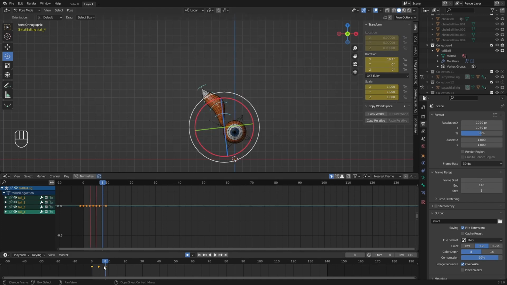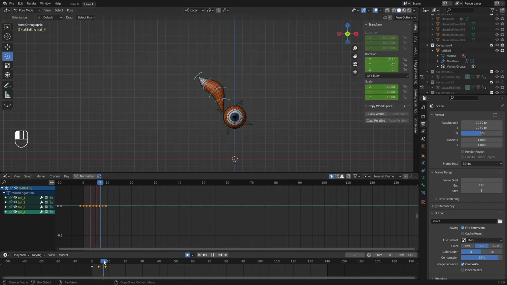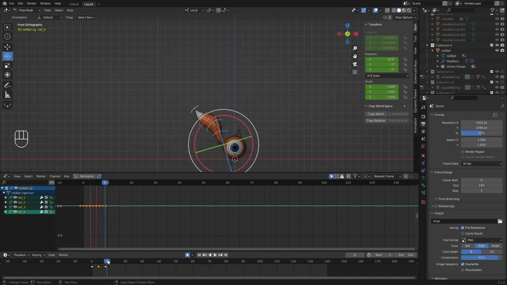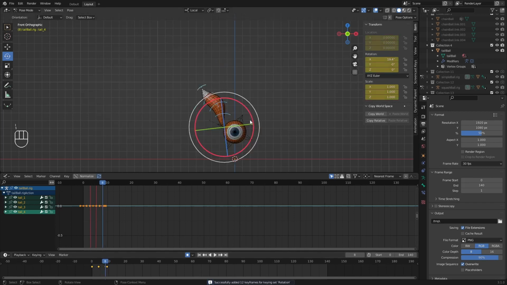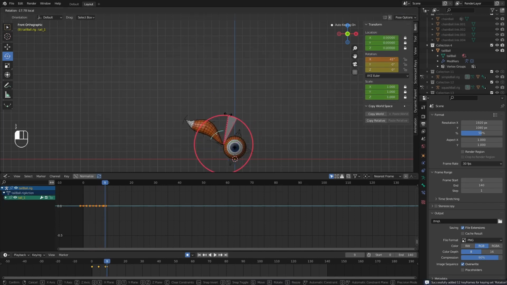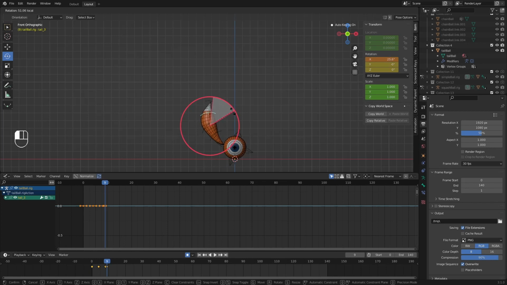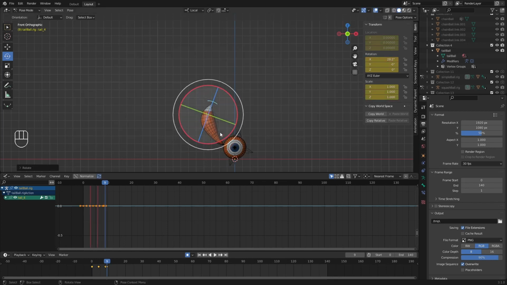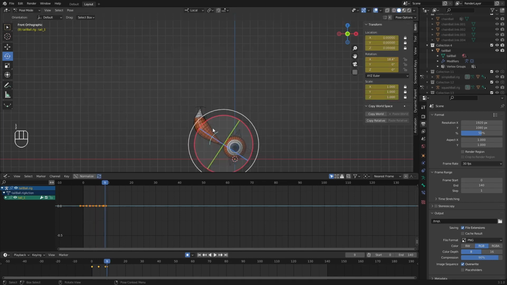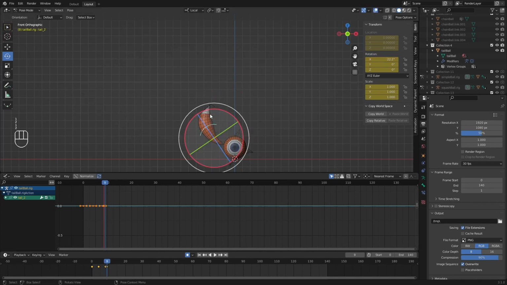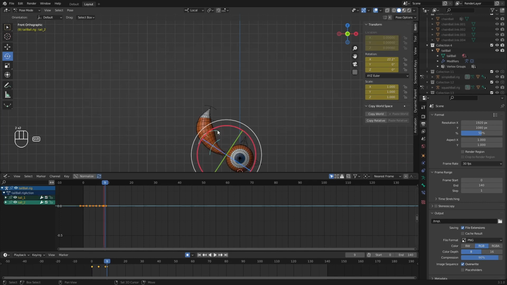We might actually just need to jump forward one frame here. Let me see. Let me add a keyframe here. And let me try just bringing the tail root down and then dragging the rest of the controls behind, because obviously it's going to be whipping down pretty fast, but the rest of the tail is going to be dragging behind that. And we've got that pose quickly blocked in.